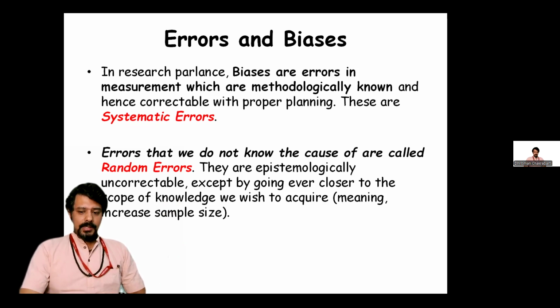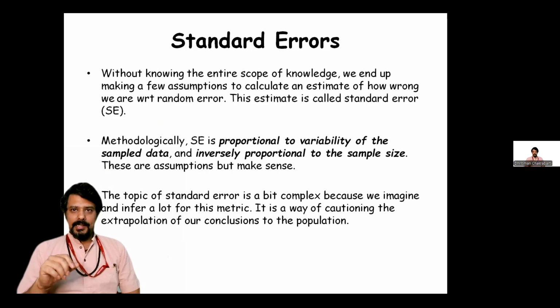Now, let's go on to the next one, that is standard errors. Now, when we talked about random error and the way we cannot improve upon them, quantifying that random error, though, is important for us to know how certain we are of whatever we are measuring. Okay, so for the entirety of this lecture, let's call whatever you're trying to measure an estimate. Okay, so you're trying to estimate some variable. Now, in this estimate, you will have errors in measurement, meaning that whatever is the truth of that estimate in the population, your sample estimate will be a little farther removed from that.